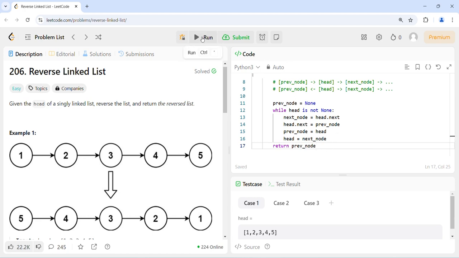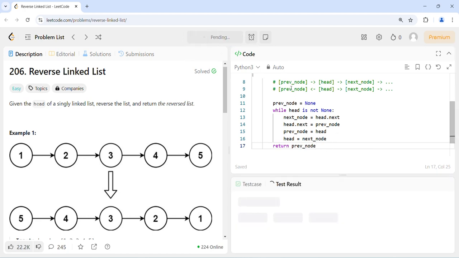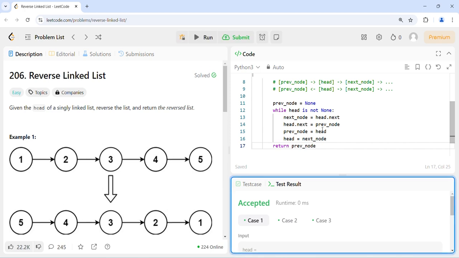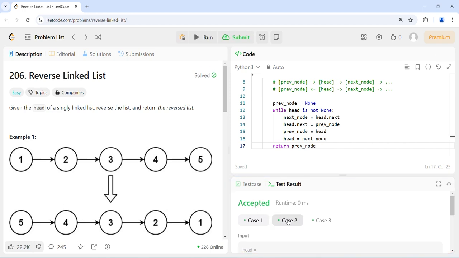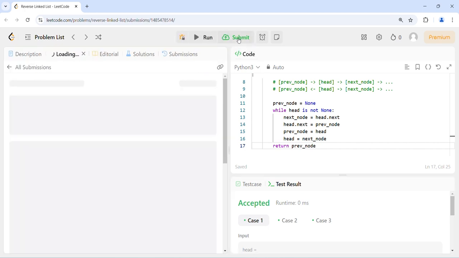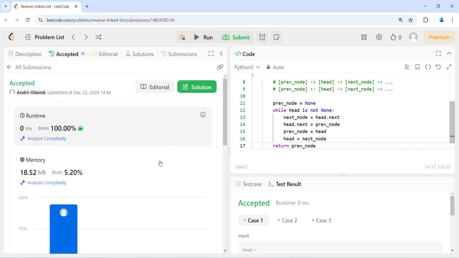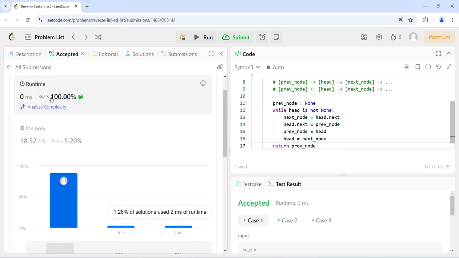So let's check. Yes, we can see that three cases are accepted. Let's submit. Yes, we can see that our solution beats 100 submissions.